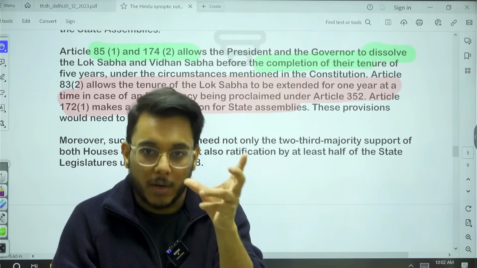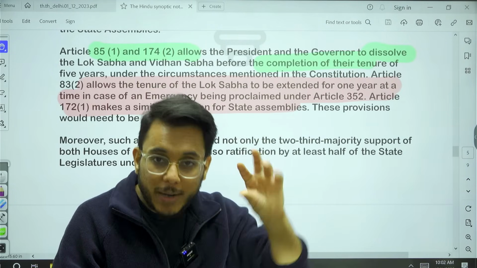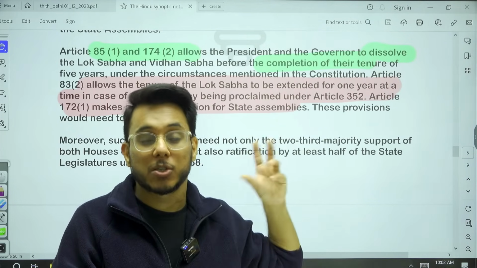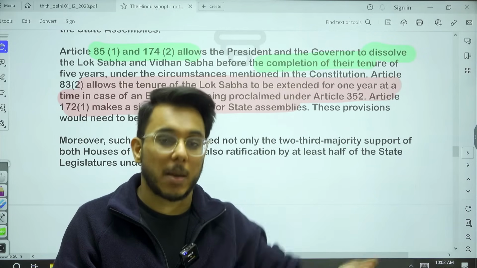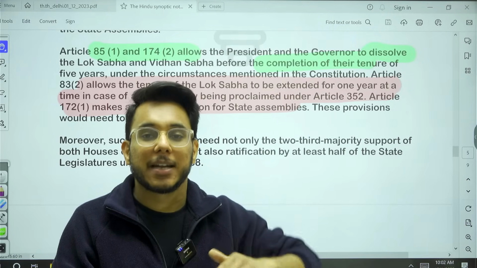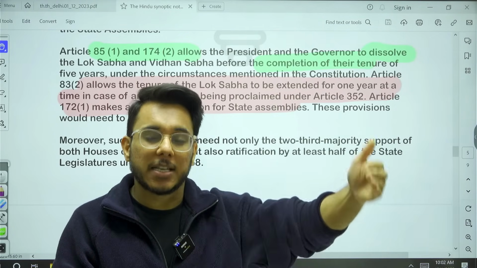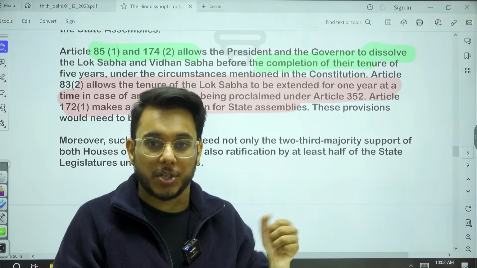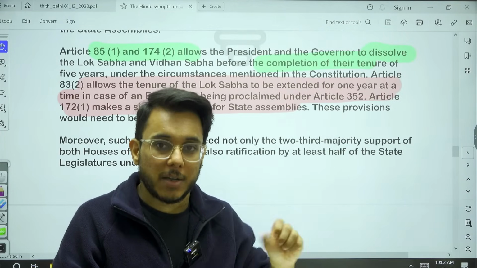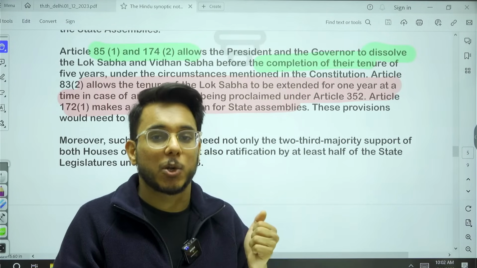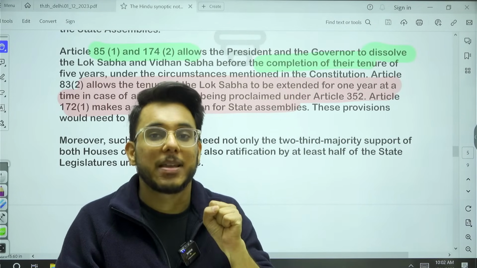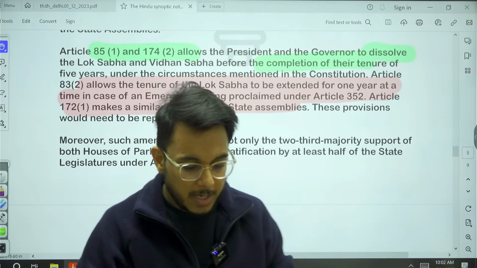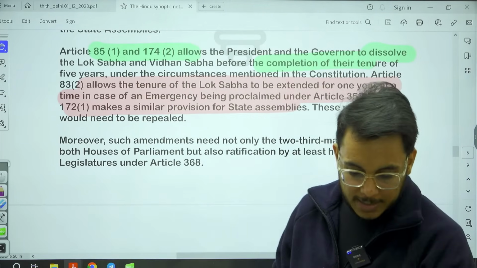So before bringing about simultaneous elections, we need to consider whether these provisions should continue in the same sense or should be amended. Many experts have said that there should be no provision for extending the duration because it will disturb the cycle in the future. So what amendments are to be brought? These are some things that are now being consulted and discussed. So this is, guys, all about simultaneous elections.